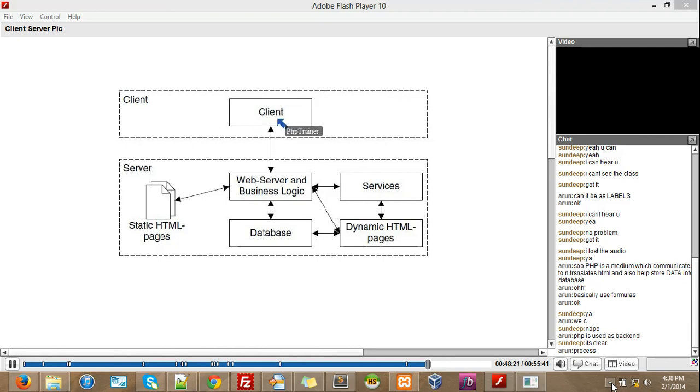So that is about today's class. I don't want to discuss more about HTML today, but in tomorrow's class we'll be seeing the first basic HTML pages, like how we write the HTML code.